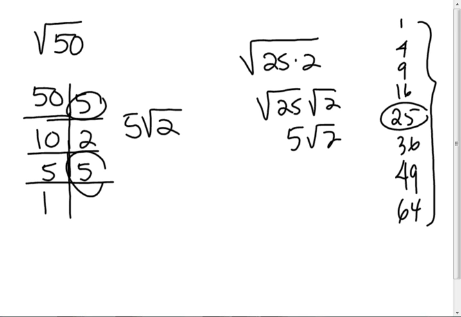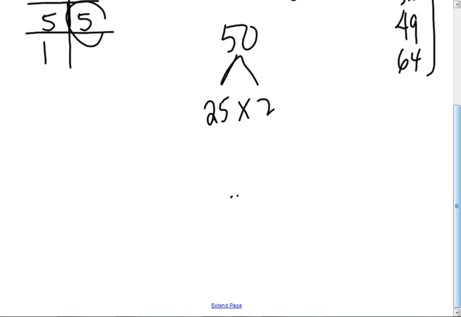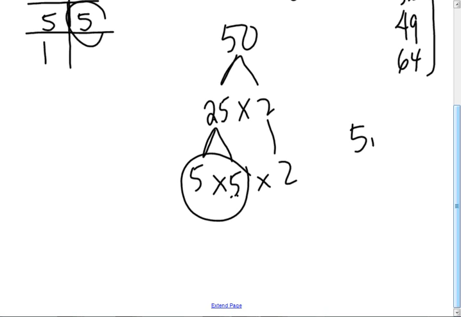If you want to do the factor tree, it's still the same thing. It's 50, and Jack would say that's 5 times 10. Or did you do 25? You did 25. 25 times 2, which now I actually have what I want there, but if I want to go all the way down on the prime factorization, I can. That's 5 times 5 times 2. Don't forget to bring that one down. The ones that match go outside. Still the same thing. And that's the hardest part here, because I'm not sure you know why.